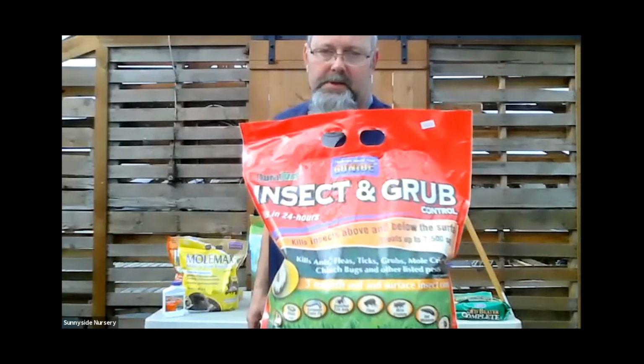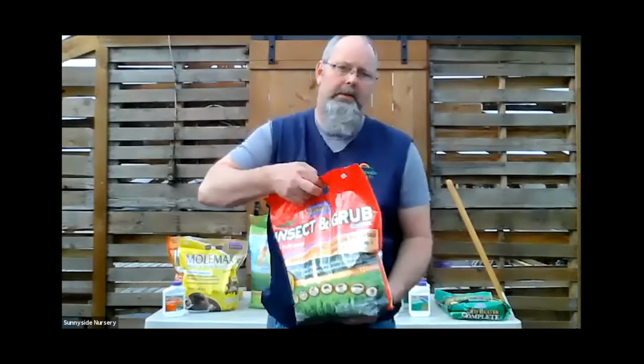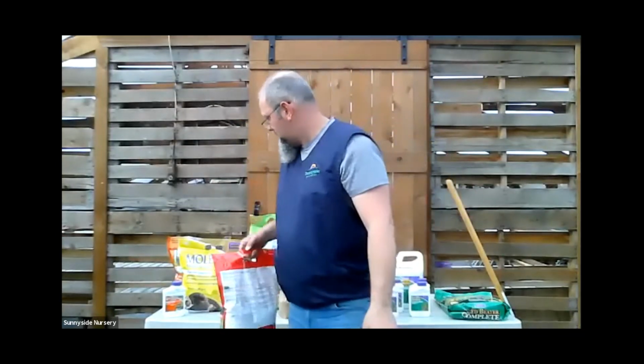So I can put that in my spreader and put that out on my lawn, and that soaks into the soil and will kill the larvae, as well as, we don't fight as much of the fleas and things like that, but it'll take care of really any soil or turf insect issue you have. That is chemical. I wish I had an answer for you the natural way. That is not one I've been able to find a good answer for crane fly doing it naturally, but that would be the option, the insect grub control.